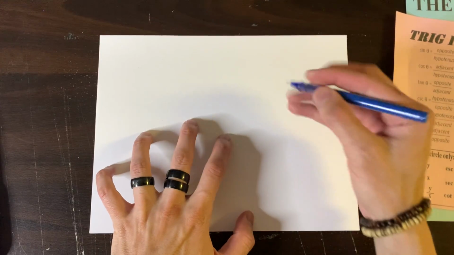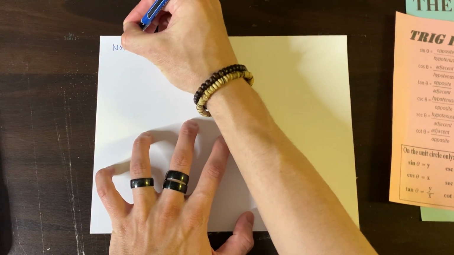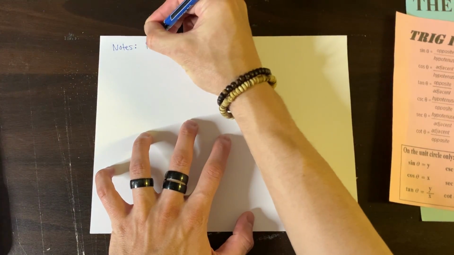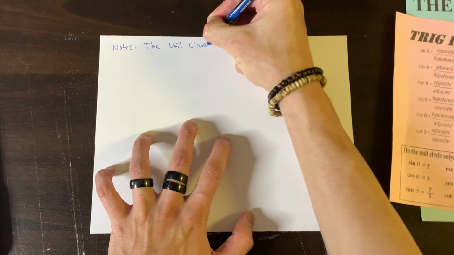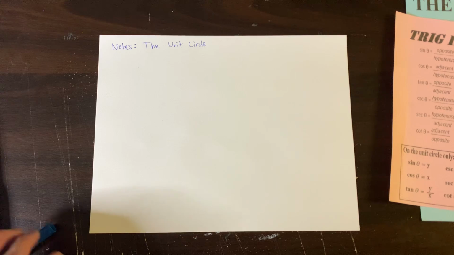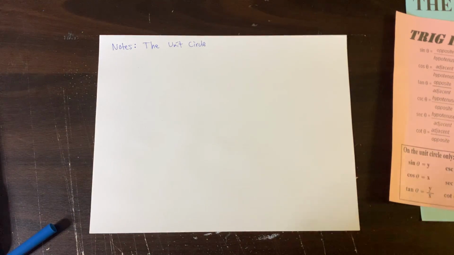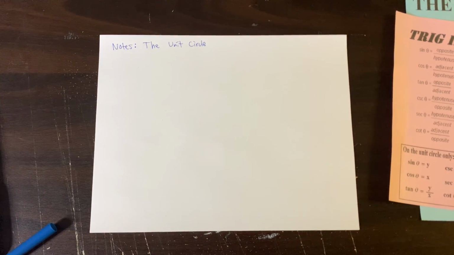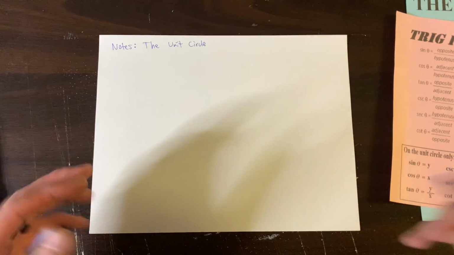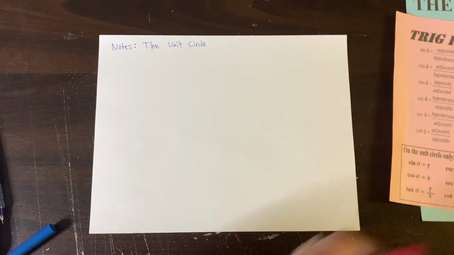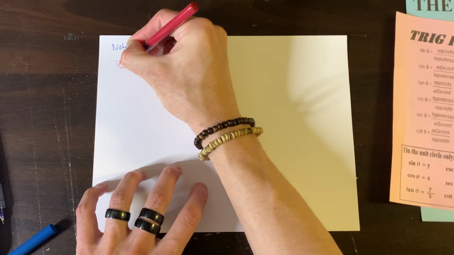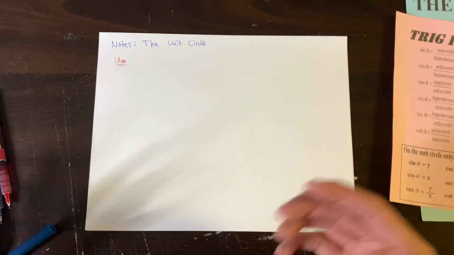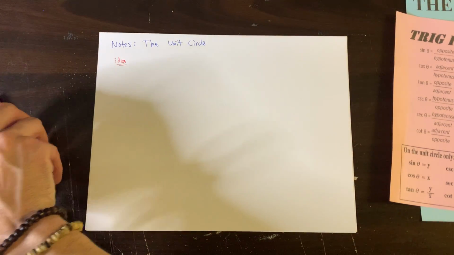Okay guys, welcome back. So the title for today's notes is going to be the unit circle. And instead of me just telling you this is the unit circle, believe me, it would be better if we developed together the idea of the unit circle organically. So you're encouraged to write this down. Here is just the general idea and the general development of the unit circle.